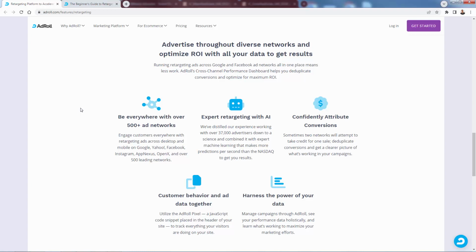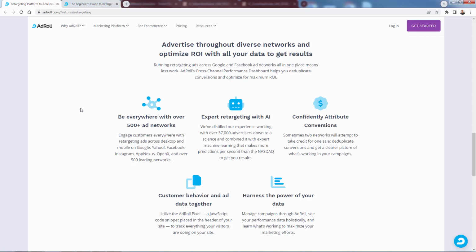And the really cool part about AdRoll is there's over 500 plus different ad networks. Of course, you got Google, Yahoo, Facebook, Instagram, right? You might be doing those right now on your own, but we're bringing it all together under AdRoll. So we have that full analytics suite, the full integration, making it incredibly easy, having everything in one place, leveraging the data off of each other to make these campaigns work even better. But then you're going to probably have other platforms that you may not be using, things like AppNexus, OpenX. There's 500 plus leading networks on here.